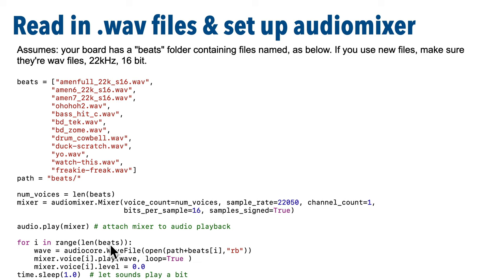And then this loop here simply reads in all of the files from the beats list, and we play each of the files in what's called a separate voice. Now they're actually all going to play right away, and we're going to loop through their playing continuously, but the level attribute for each voice is set to 0.0, so we're initially not going to hear anything. But when we touch a pad that's associated with an individual track or an individual voice, then we're going to set the level for that track or voice to 1 so that we can hear it play. We'll see that in just a bit.